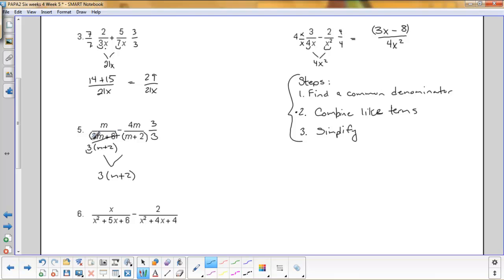By taking out your GCF, by simplifying your denominators, you actually see there will be repetition in the denominators, and you don't have to use all of these values, because at first glance you would say, oh, my common denominator is 3m plus 6 and m plus 2. But by taking that out, you'll notice that m plus 2 is already there. So now what I have is m minus 12m divided by the common denominator of 3 times m plus 2.